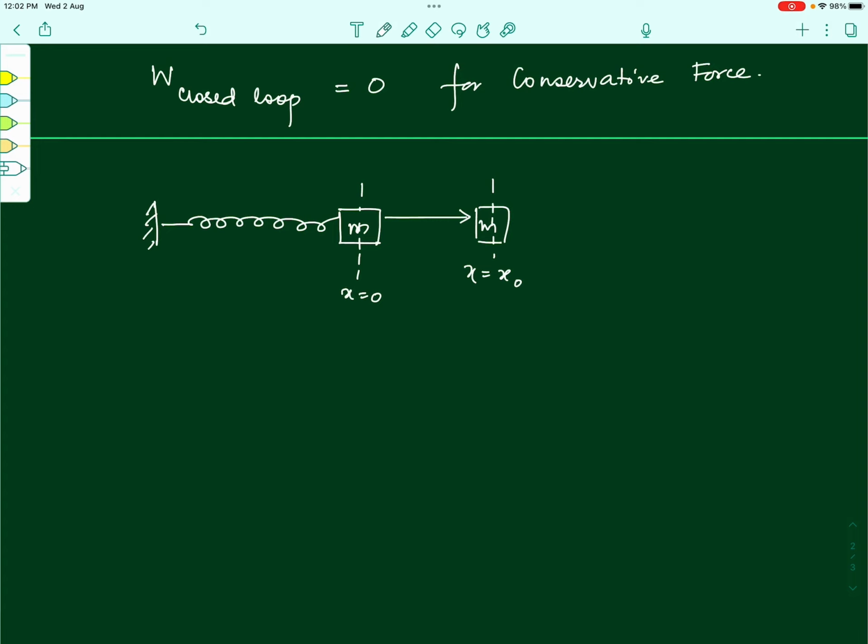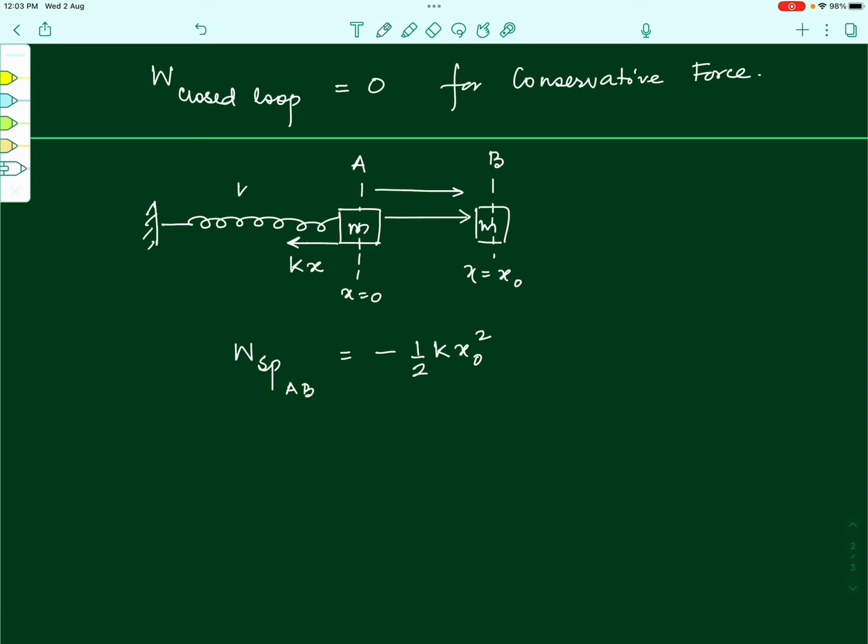Throughout this motion there was a force acting on the block. And do we understand that as the block starts moving towards the right, the spring will start exerting a backward restoring force, which we call the spring force kx? And we also know that in the process of movement of the block from the initial position to the final position, the work done by the spring in motion from the point A to the point B will be minus half k x naught squared. This we have studied in the previous lecture.